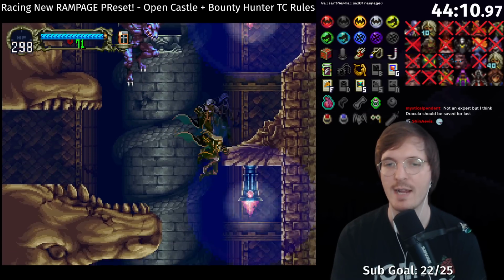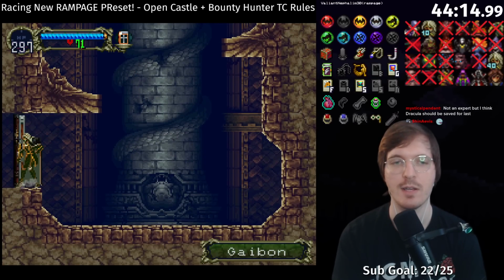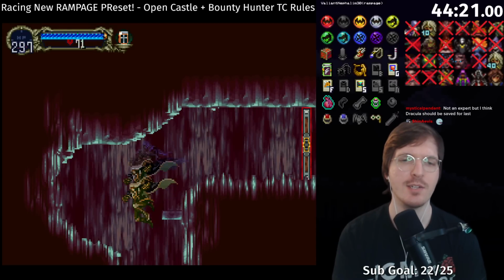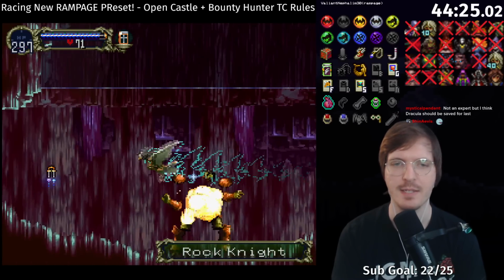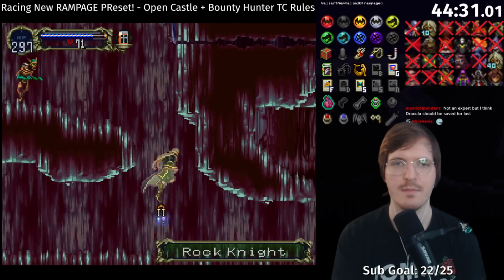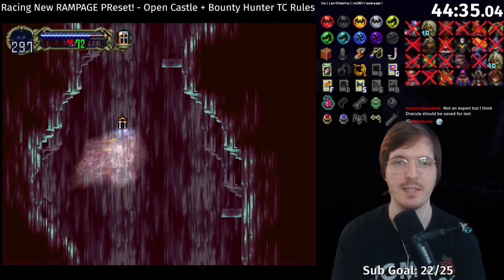Not an expert, but I think Dracula should be safe for last. Actually, when you put it like that, that's crazy, because I was going to go kill him right now. The tracker says I never killed Crossamon, but I vaguely remember killing Crossamon. No, I didn't. Not this seed. Tracker is correct. I know that tracker has lied to me in the past, but it seems like this time it's telling the truth.